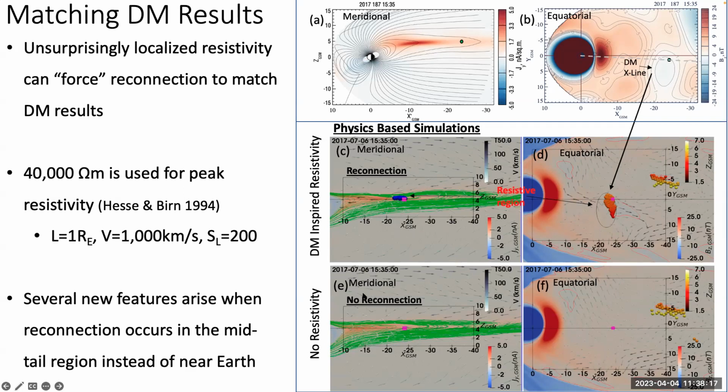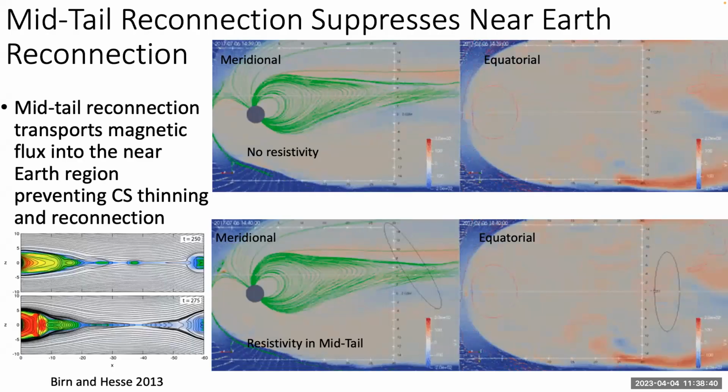And this becomes very clear when you look at the bottom panel where there's no resistivity. At this point, there's really no X line at all. You can see these field lines. It looks like a stretched tail, but it certainly hasn't begun reconnecting anywhere near this location where the IDR was identified. So this is very promising as a first try.